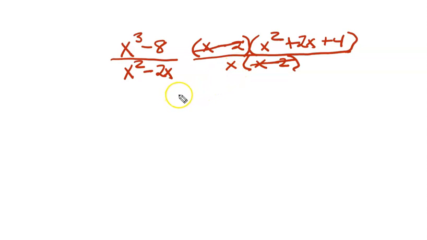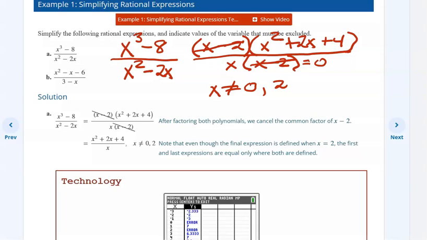Now, what restrictions do we have? Well, we take our denominator and equal it to 0, and then each of these factors to 0. So if x were a 0, that would make our denominator 0, so x cannot be 0. And here, if x were a positive 2, these are restricted values. All right, let's go back to our regular board. And there is the answers right there.